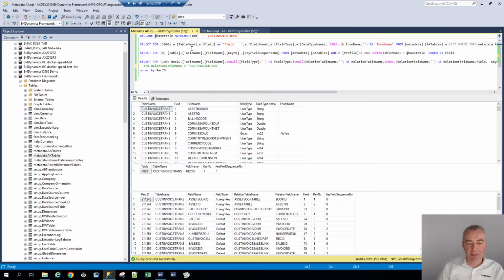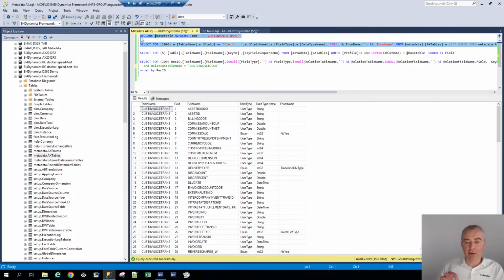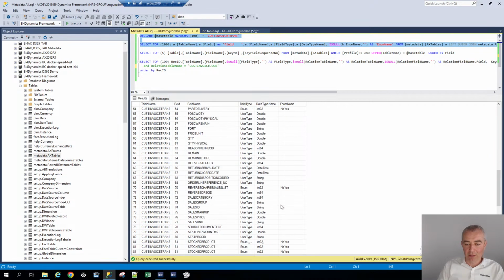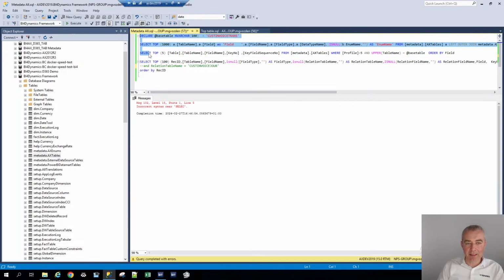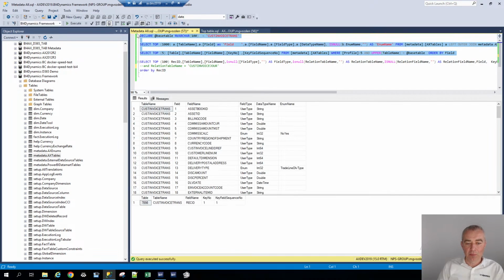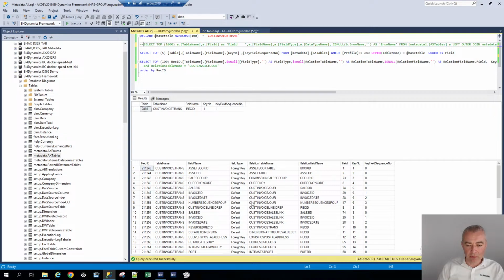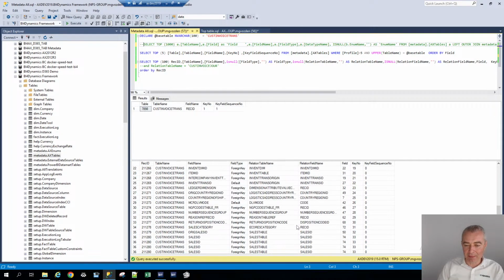If I run this query against these AX tables, what I have is, I know exactly everything about Dynamics. I know these are the columns for CustInvoiceTrans. I know that everything about the columns is here. I also know, for example, in this case, the primary key. That's important to know. And I can also run a query to show you the table relations. So these are all the table relations.